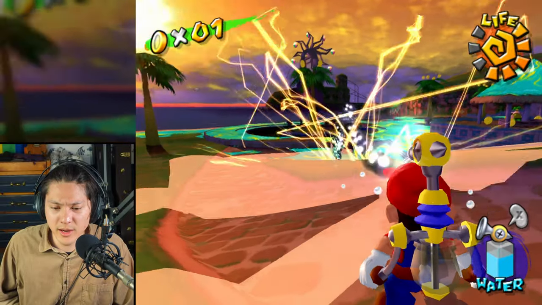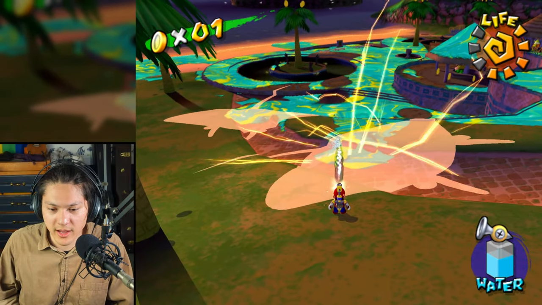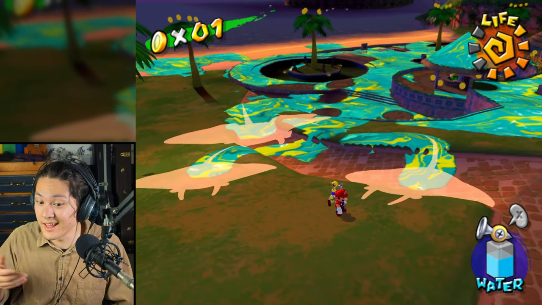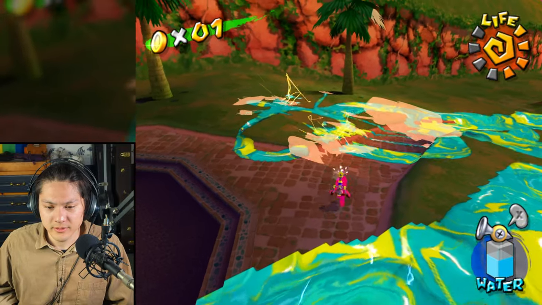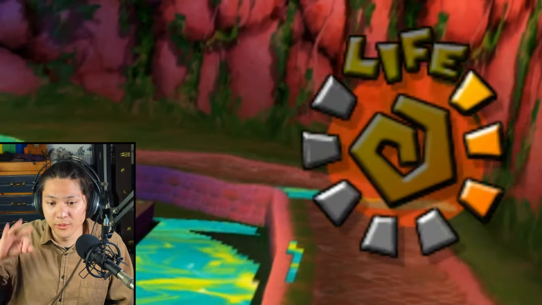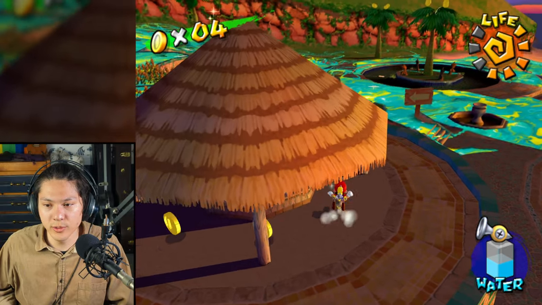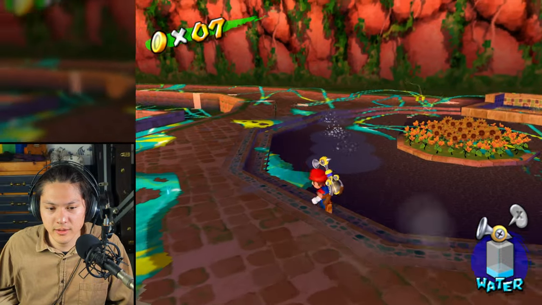Spray, spray, spray. Whoa, it divided into 2. Spray. Uh-oh, it divided again. Spray. Uh-oh. Oh, this is bad. Okay, there's a ton of little ones now. Only 3 life left. Oh, there are some coins. Let's get some coins and restore our life. There we go, full life.